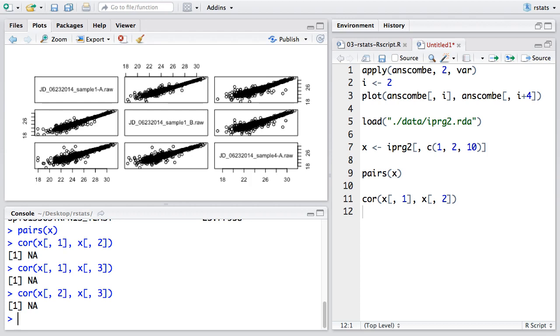Do you remember the example that we had? I think it was, I don't know if it was Wednesday or Thursday, with the mean. Mean of c(1, 2, 3). So whenever you do a computation and you get NAs, immediately you must ask yourself, do I have any NAs in my data?